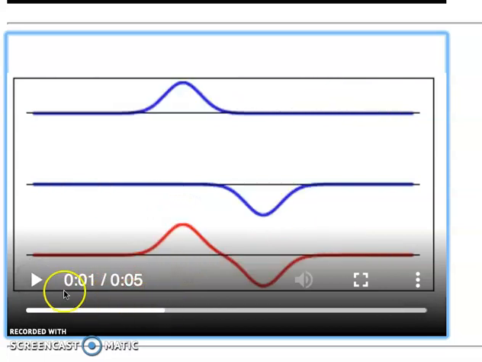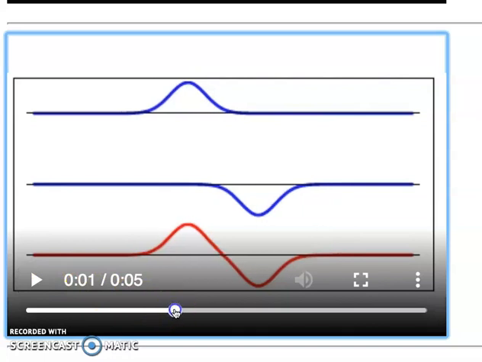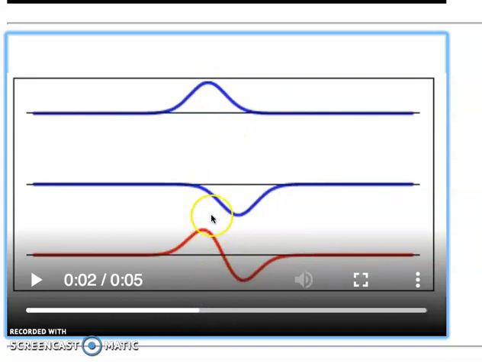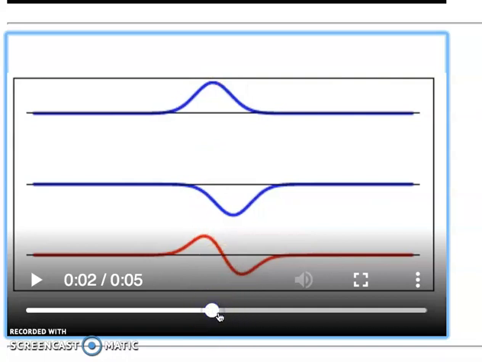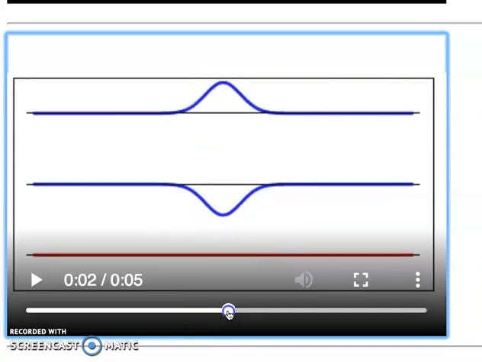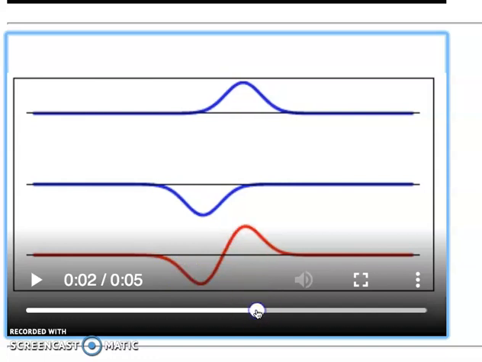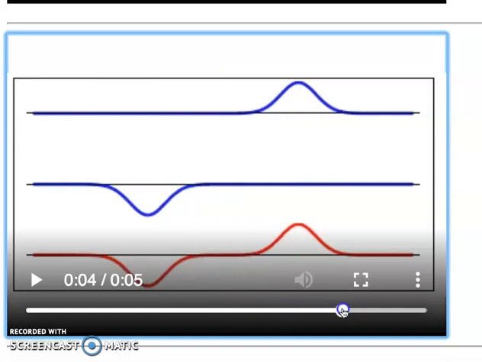So one more time, they start to interact, and as they move through, we'll try to skip through this, so you can see when they're overlapping, you see it start to cancel out and that amplitude gets smaller and smaller and smaller until these two, the crest and the trough, are in the same place at the same time and you have no amplitude at all. And then as they pass through each other, we start to see that wave emerge below and above until they fully are separated and they are done interfering with one another.